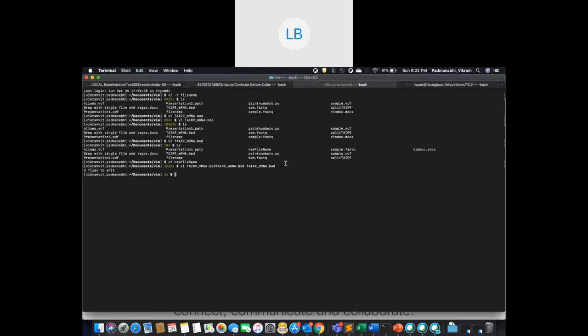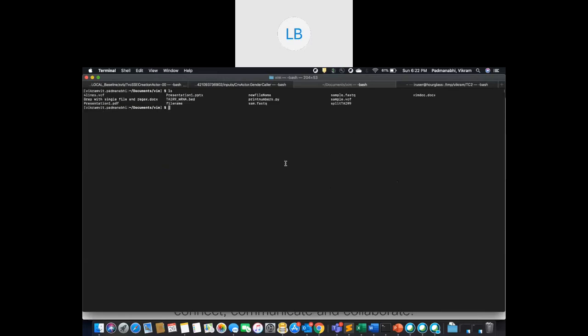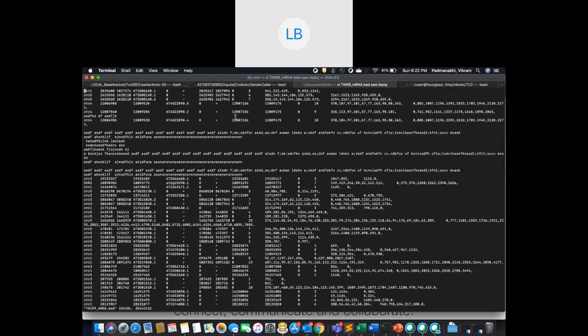What is happening? I'm opening two files. The first file, whatever we have given, is the bed file. The next one is the FASTQ file. So I want to move to the next file. In the X command mode, we can do that. We go to X command mode here, and I press N, small n. Okay, it will take me to the next file.